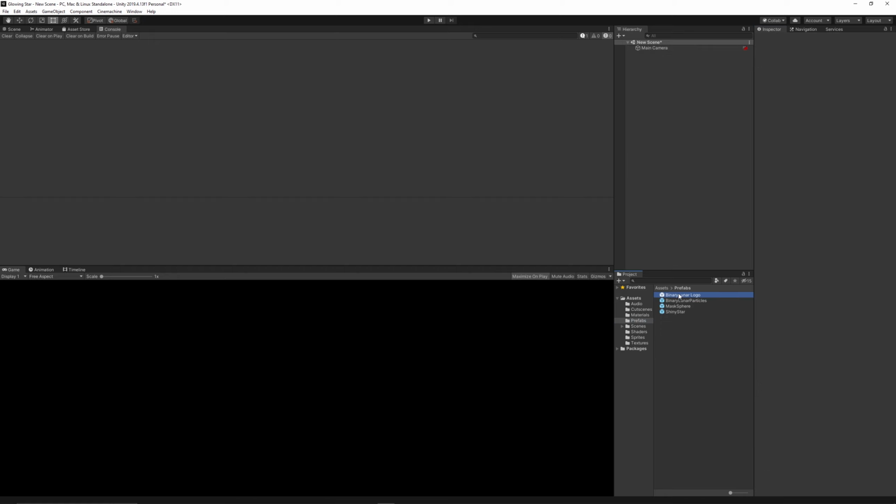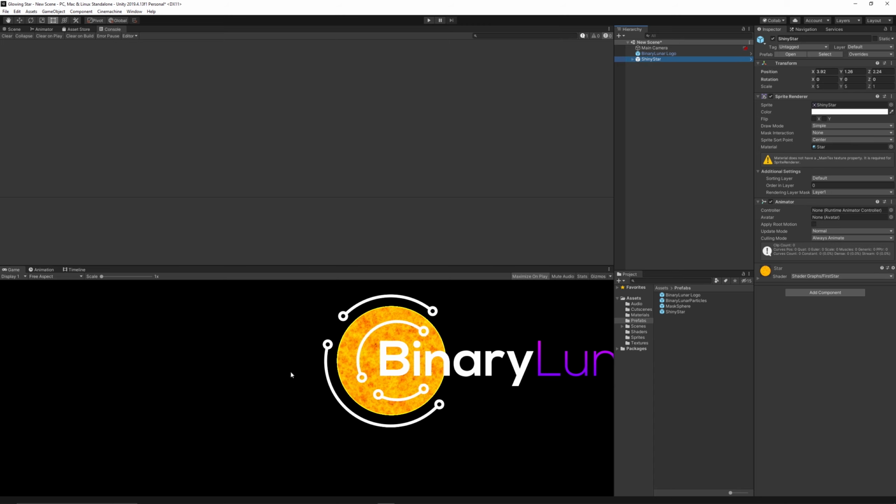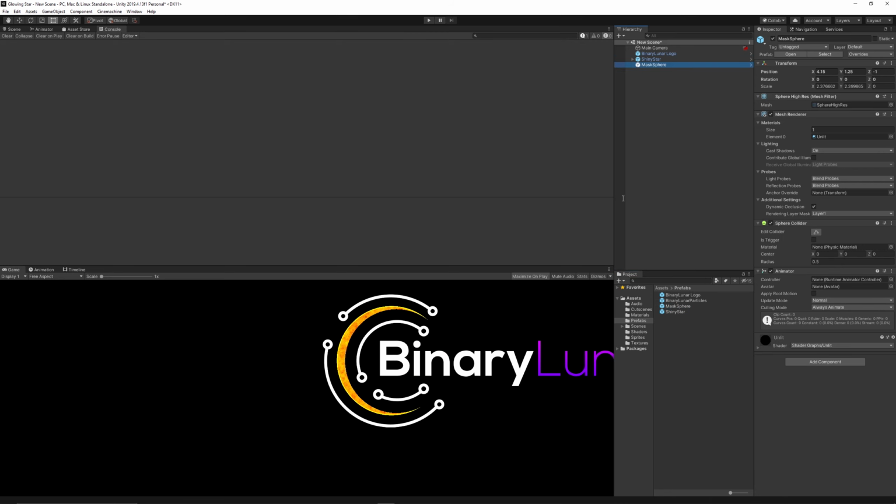Okay, I made the logo as a prefab. And as you notice, I removed the crescent from my logo because I found it's a creative and good idea to replace the crescent with the star itself by covering parts of it. So if I drag now the shiny star, as you can see, it's a full star, but I added above it a mask sphere to cover portions of it.